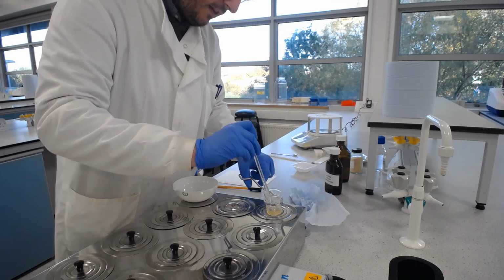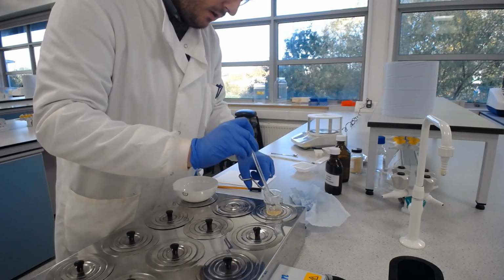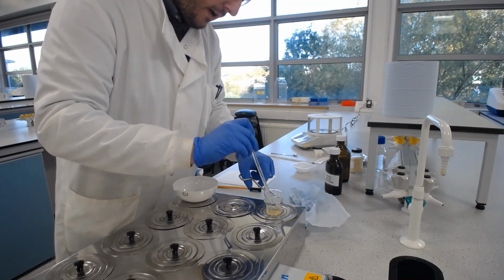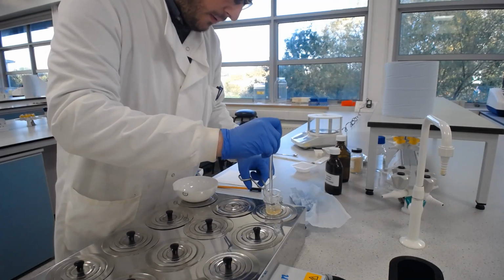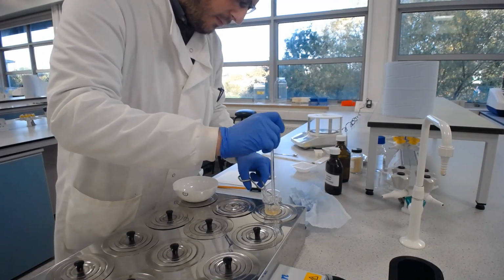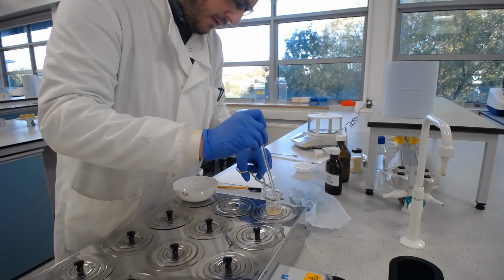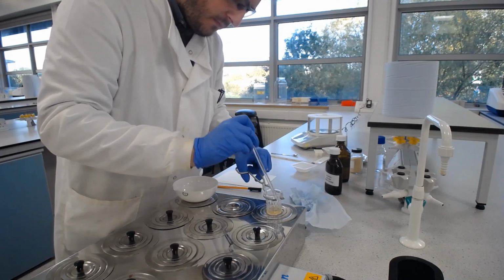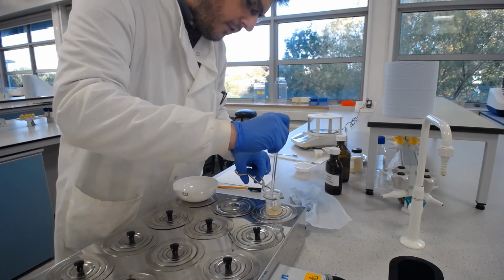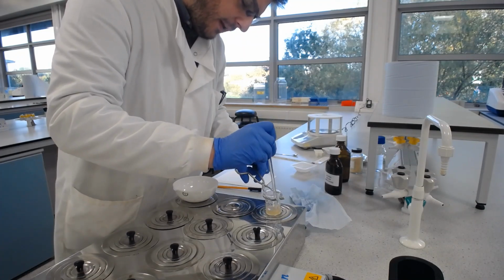You might struggle to get them all in. If it gets to the top and it forms a gel, then you might struggle to get every last little grain in. And don't worry too much about that. Obviously in this setting it's not going out to anyone. We want you to sort of get the process of it and know how it's done. But you can see I'm just pushing down those grains into the warmer bottom so they can be put into the suspension.